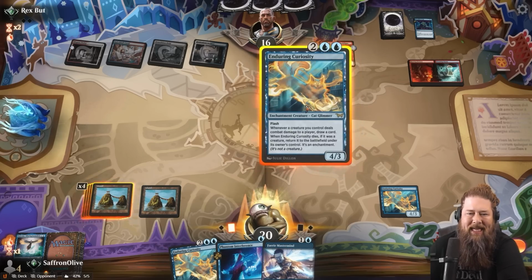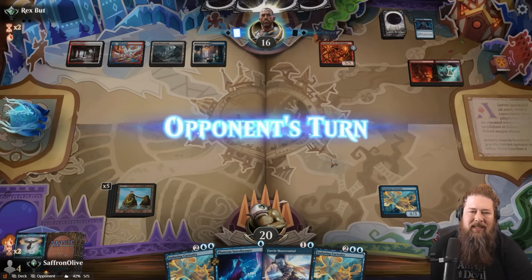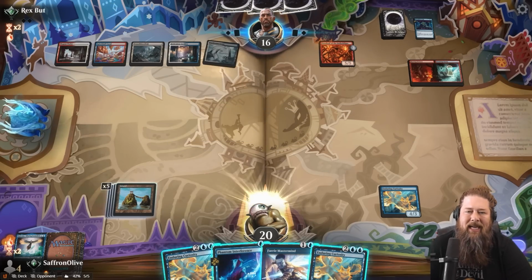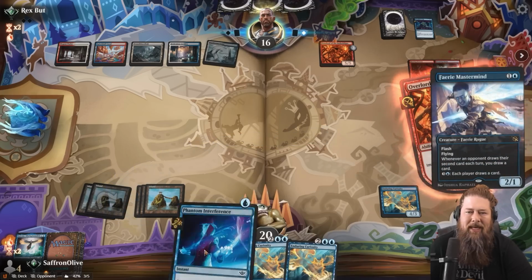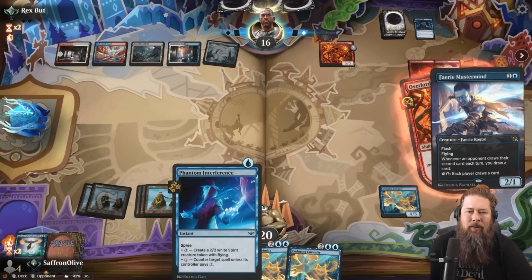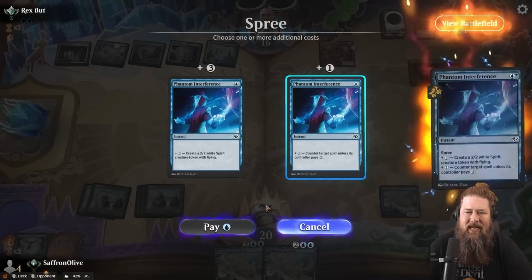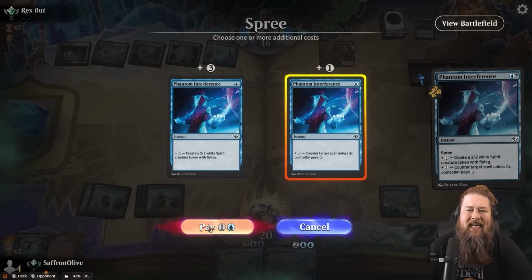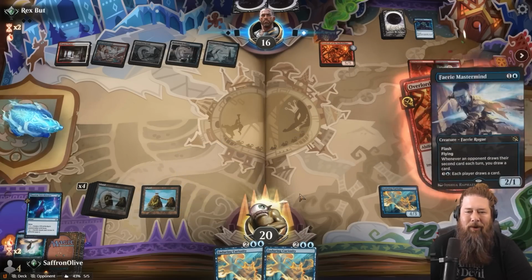Do we just run it back? Yeah, let's sit on the counter here. We might be able to counter and make a dork. Well, all right. Instead, Fairy Mastermind. Opponent, taking down the Overlord. 3 steps ahead. Well, yeah, we are going to interfere with this 3 steps ahead plan here. Do a little countering.